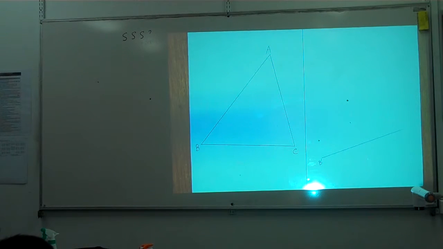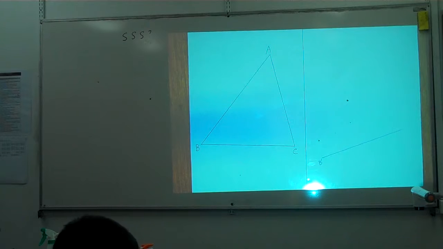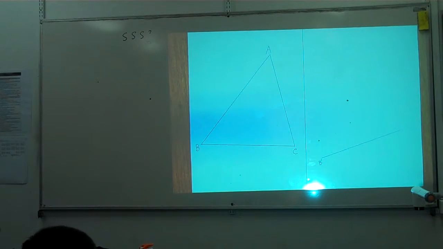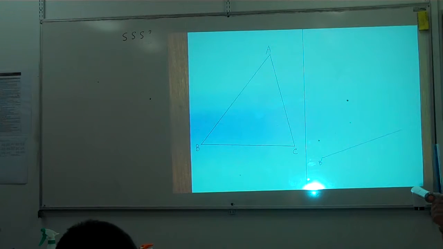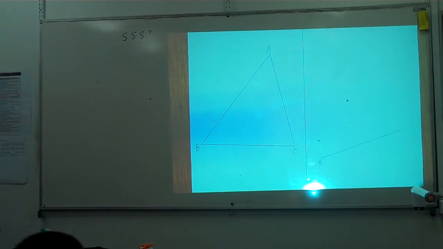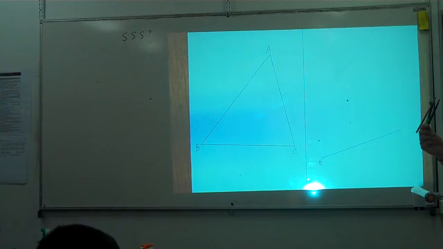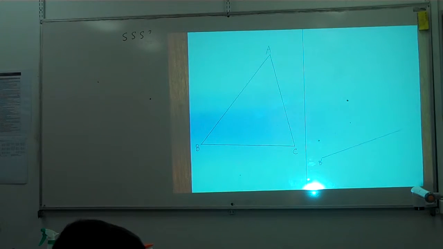Okay, B dash, which means this point will be the duplication of the B. Alright, so we mark B dash here. And then we want to measure BC. We do not use rulers because if you read BC from rulers, it's not accurate. That's why we want everyone to use the compass. How can I measure the length of BC? By using a compass. Open that and measure the line.